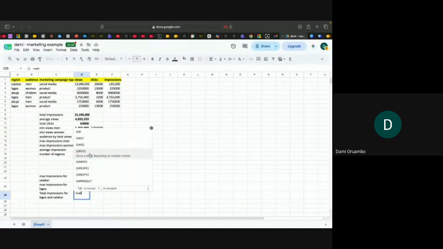Yes. So there are different ways to answer that question. Anyone you want to use, either SUMIFS or SUMIF. I think I'll do SUMIF. Using more than one criteria, so you can try SUMIFS, all right?